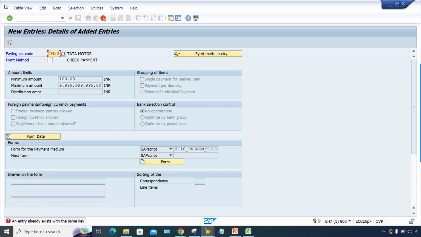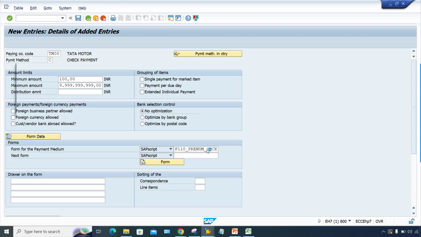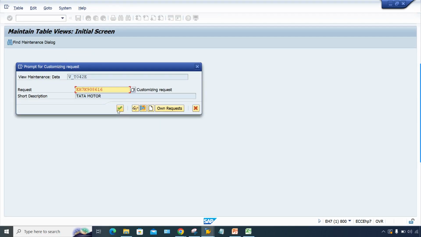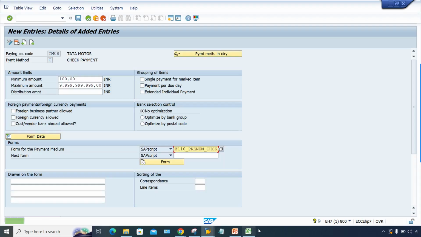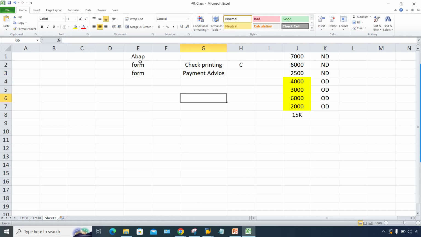Or else here, what happened? An entry already exists with the, sorry, 08, right? So now here just save it. Whichever form is developed by a web consultant, those forms we have to assign in these two places, right?